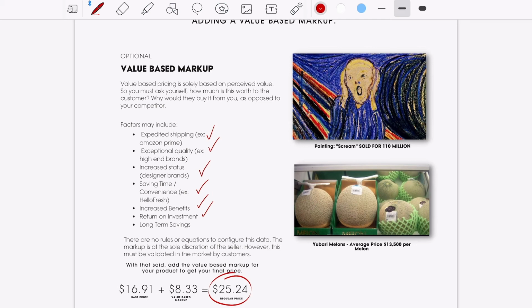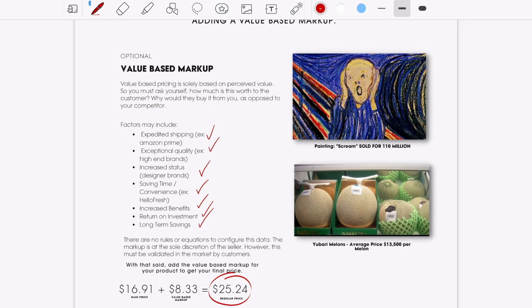Like I'm going to buy this Ralph Lauren shirt versus this Hanes shirt because the Ralph Lauren shirt is going to last longer. So those things are what you're going to base your value-based markups on. Okay, so there's no rules or equations for this, but you want to be reasonable and realistic for your market and the business that you're in.